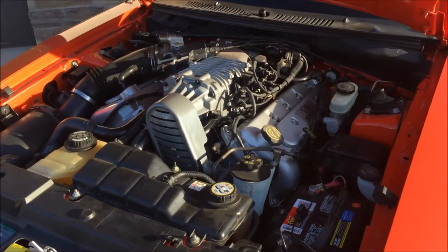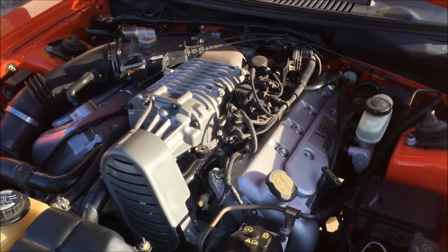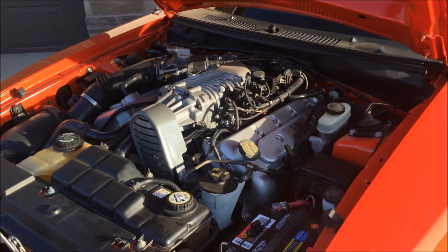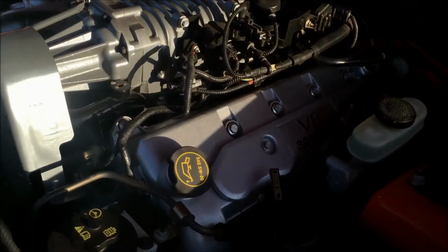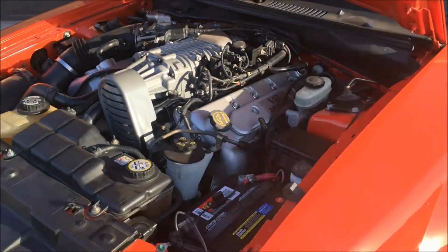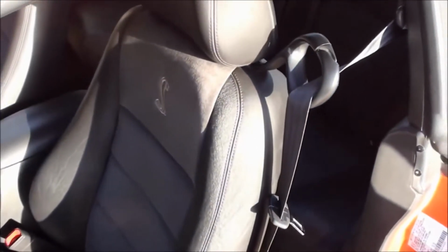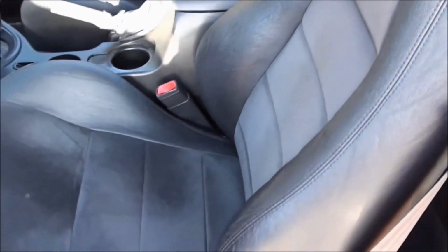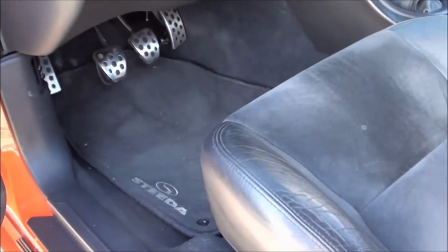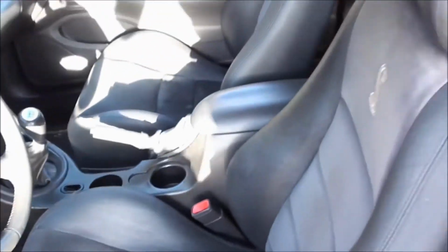So stock, then, how much horsepower is this making? It's rated at 390. They dyno a lot around 360 or so, so it should be around 400 horse. Yeah, about 400 to 420 horsepower, I think, is the output that a lot of people are seeing. Very clean. His interior is also flawless. As you may know, the 2004 Comp Orange and Screaming Yellow Cobras were offered as only having the charcoal and dark gray seats, and I guess it'd be black on black is more the color combination, but anyway, his is a very, very clean example of what these cars are.